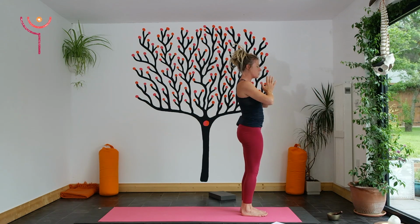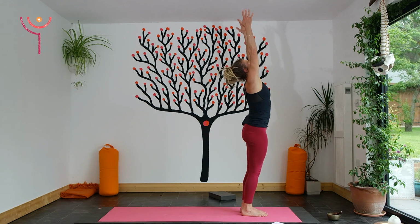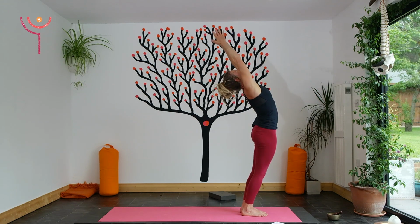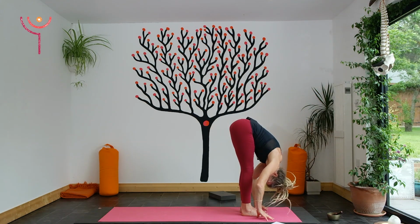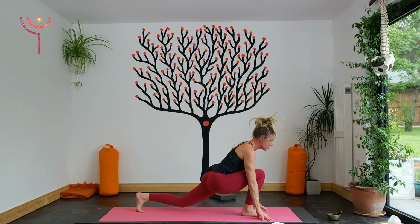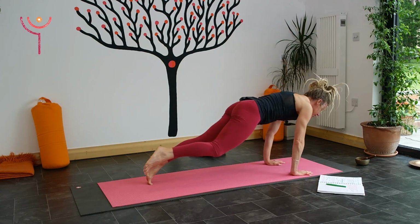Continue with the demonstration, working with me if needs be, or just watching. Inhale, hands come up. Exhale to the heart, one. Inhale, heart lifts. Breathe out, fold. Inhale, take left leg back. Knee to the floor, look up into a lunge. Hold the breath into a press-up position.